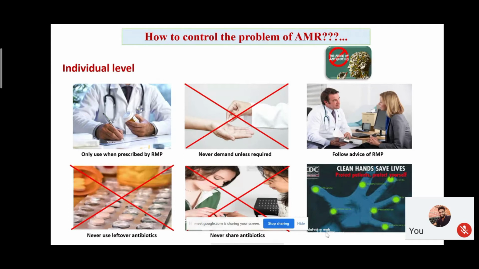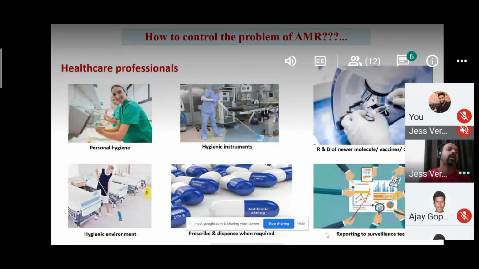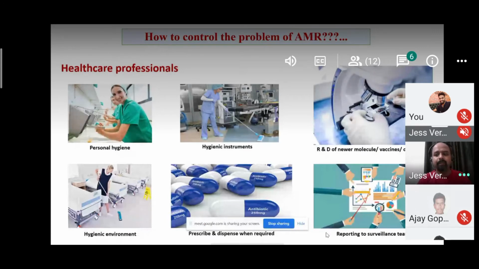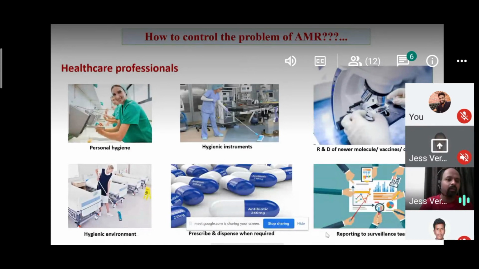And so I should suggest the hygiene aspect of the people has to be taken care of. While we'll be talking to the healthcare professionals, because again there could be nosocomial infections or the picking up of infections from the hospitals. So again, the healthcare professionals have to have personal hygiene, and the instruments, the catheters. Those stents and catheters are the major source of biofilm-associated and antibiotic resistance from hospitals, and they have to be properly made hygienic.